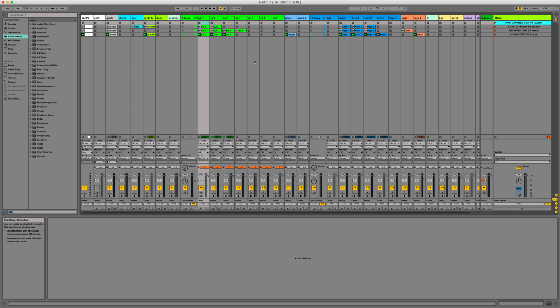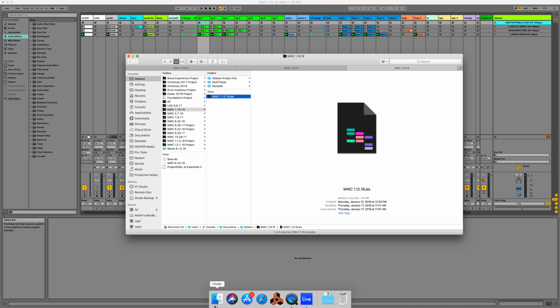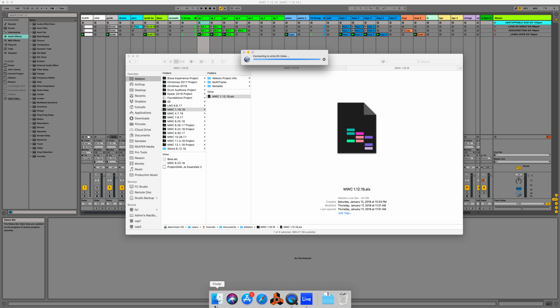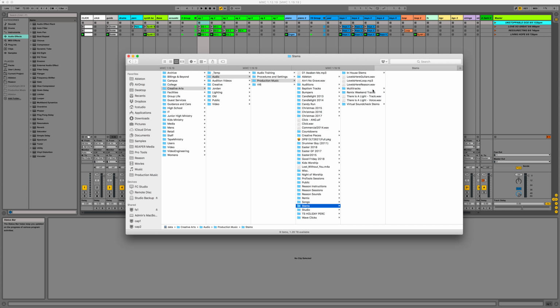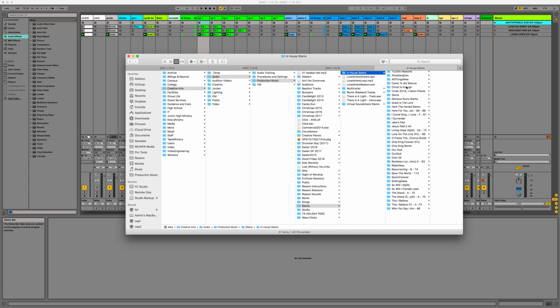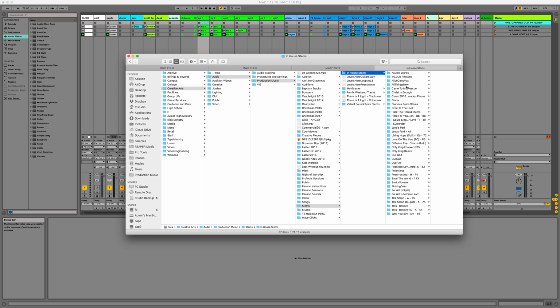And where we keep all of our stems is on our network. So I'm going to connect to our network really quick and show you the craziness that is all of our stems. In-house stems are ones that we've created, that we've edited, that we've made ourselves, or in some way needed to use in a different aspect. These multi-tracks here, this is what we've purchased off of multitracks.com. This is where we get almost all of our loops. We love that site, and it's just a very reliable site for us.